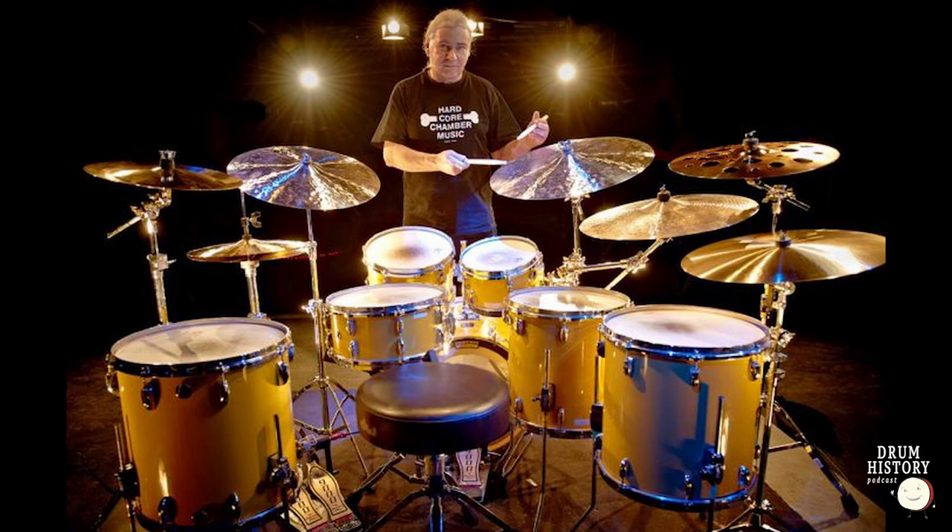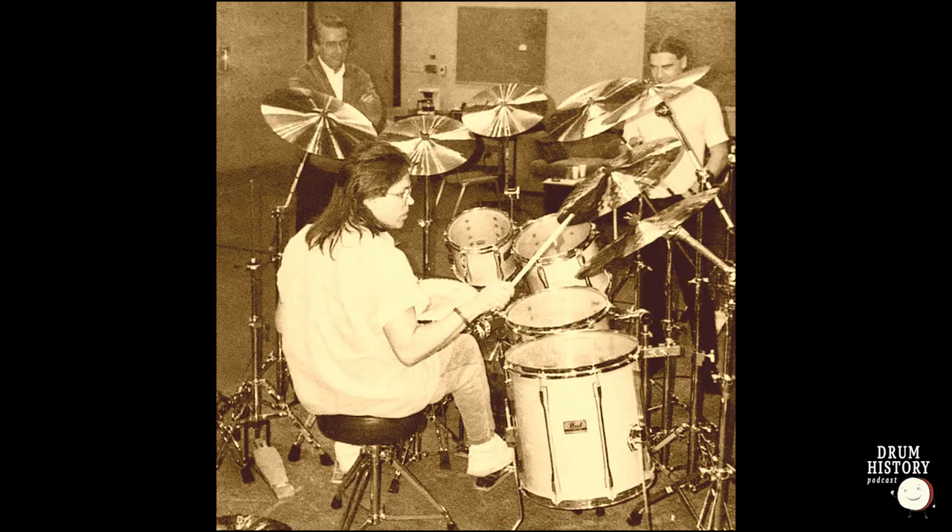That history of distributors gives you an idea of what cymbals were available when in the US — and it was really slim pickings, especially early on. That helps me transition into the 602 Dark Ride. The first thing about the 602 Dark Ride is that it's Freddy's brainchild — Freddy Studer. Freddy Studer was Paiste's head of sound development. He worked side by side with Robert Paiste on developing cymbals, starting in 1970 in cymbal testing. He replaced Pierre Favre, who was head cymbal tester from 1964 to 1970.